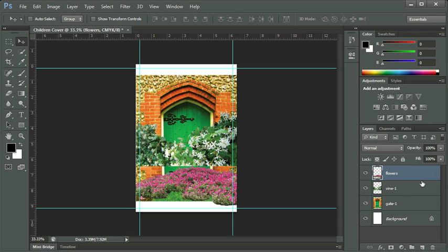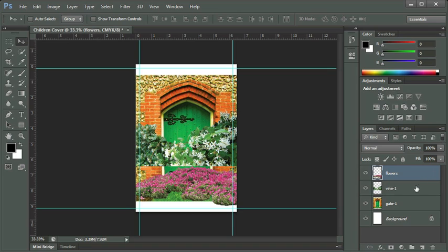Now we've got them all rasterized, and you can also see that the Vine 1 and the Flowers, if you look in the Layers panel, you'll see that they're on a transparent background. So the pictures have already been extracted from their backgrounds. And if you noticed when we were placing them, they were actually Photoshop documents. So if you wanted to go in there and look at the original image and maybe clean it up differently, you're more than welcome to do so.